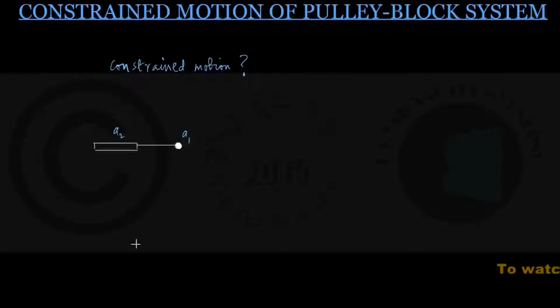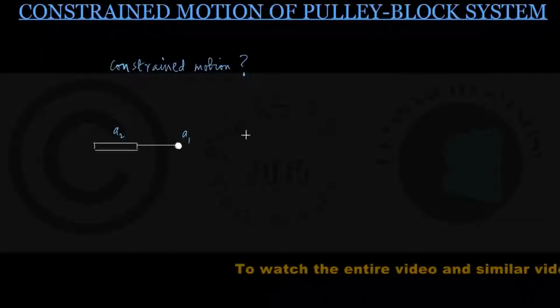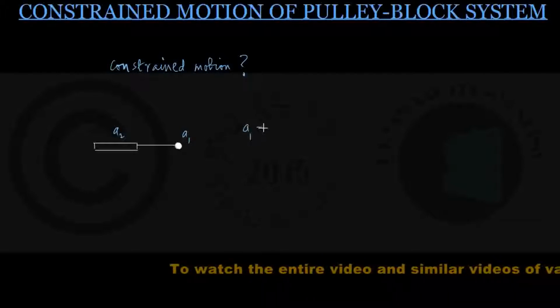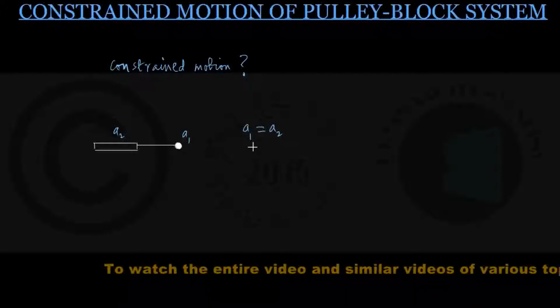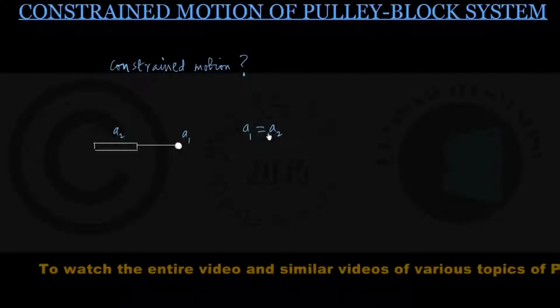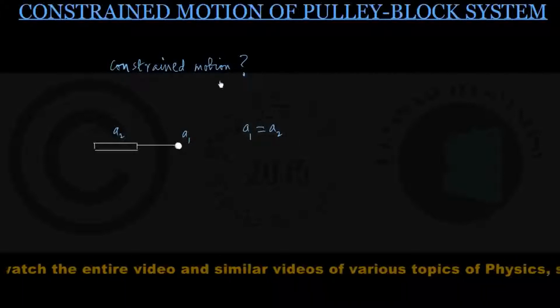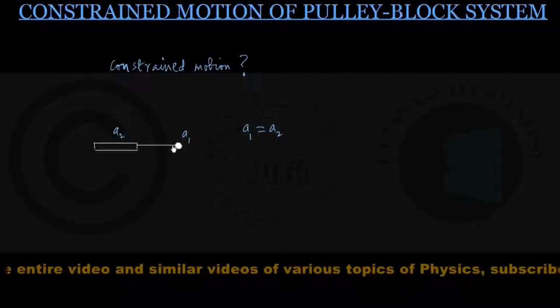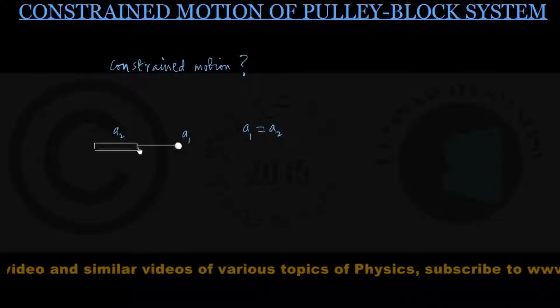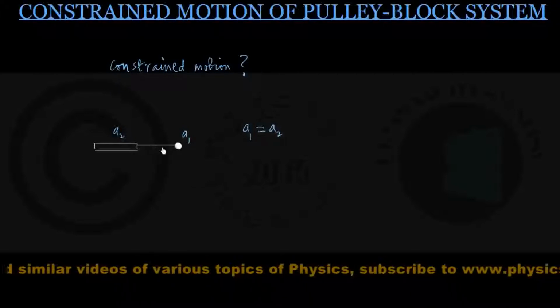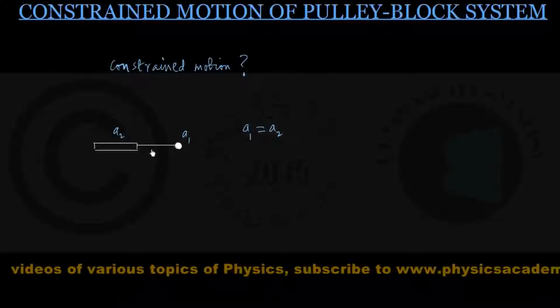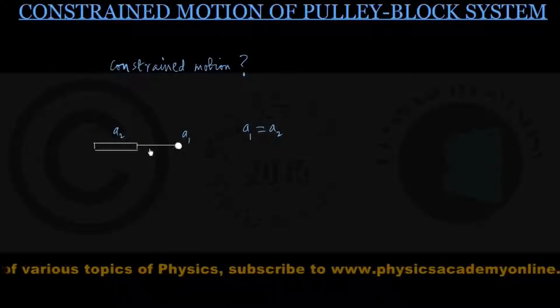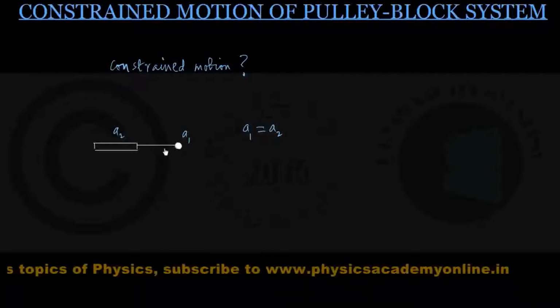So we can argue that if the belt remains taut and they very firmly fasten these two items together, in that case at any given instant a1 must be equal to a2. Now this is called the condition of constrained motion between the sledge and the dog. First of all, the dog and the sledge are in constrained motion because they are fastened together by a belt and their motions are interdependent. They depend on each other.